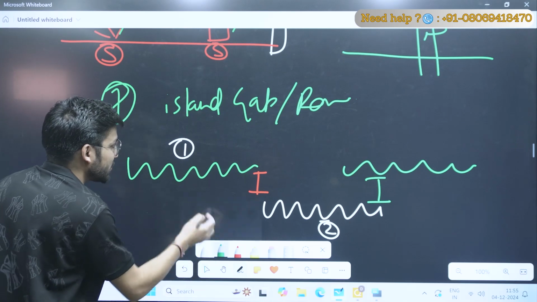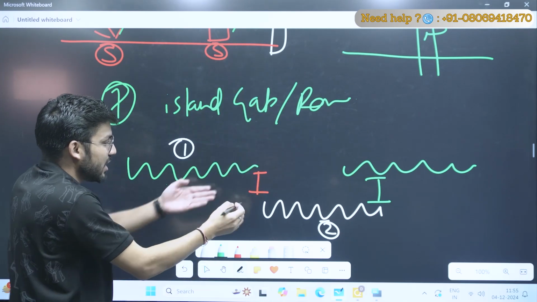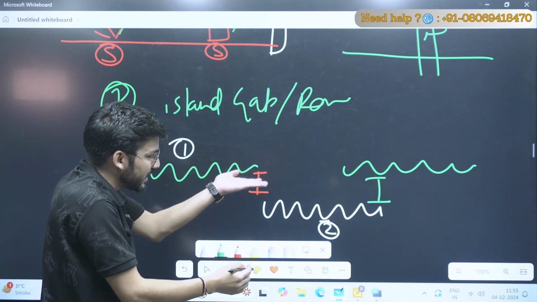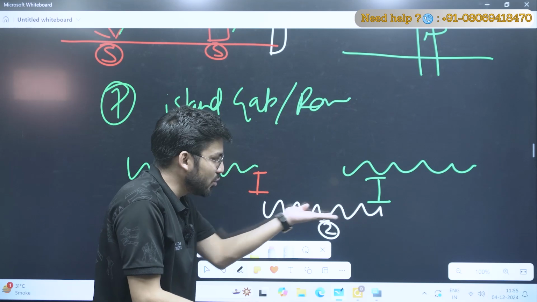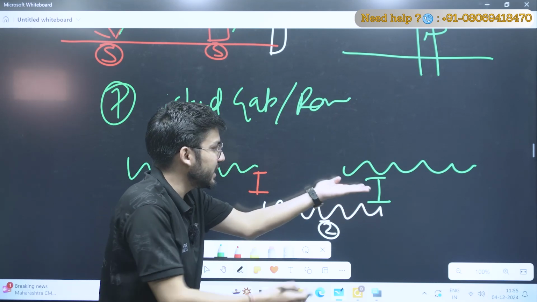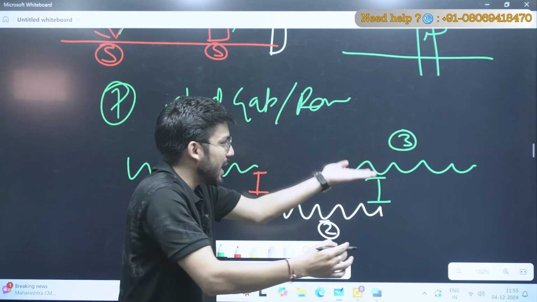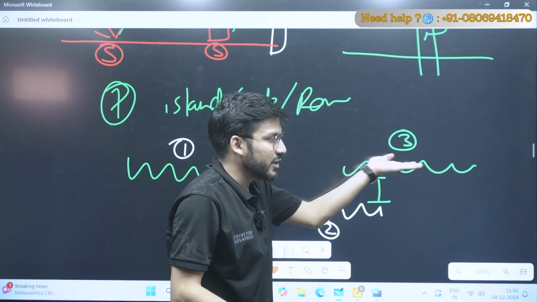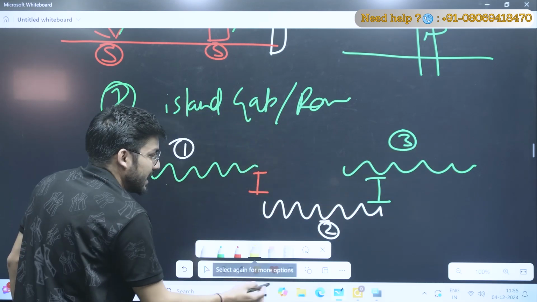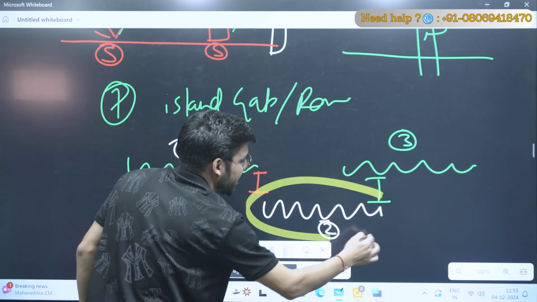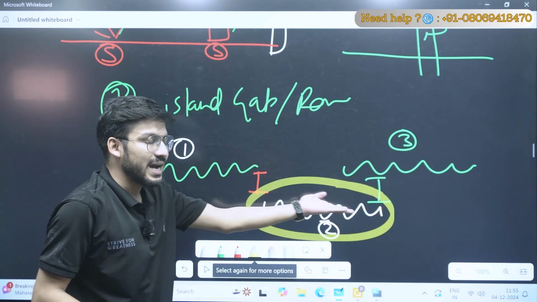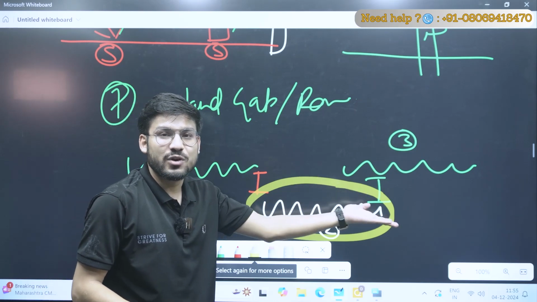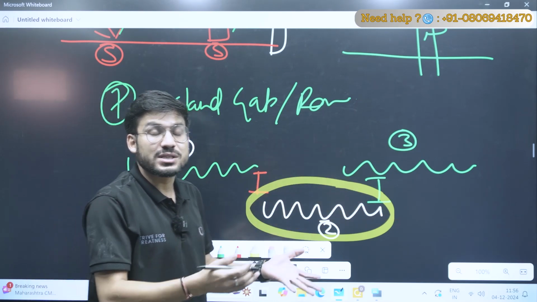You can see this was my first day when the market was moving here. On the second day it gave me a gap down, it moved here in a range, and then on the third day it again gave me a gap up. So my market was moving here. You can see this was the market that was excluded. So this is an island, and whenever this type of gap is there in the market, it denotes a reversal.